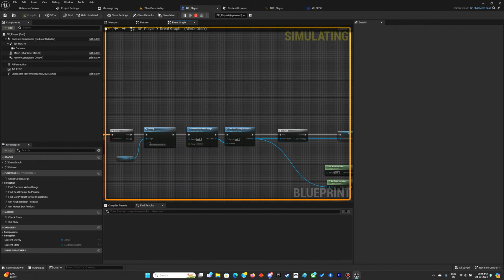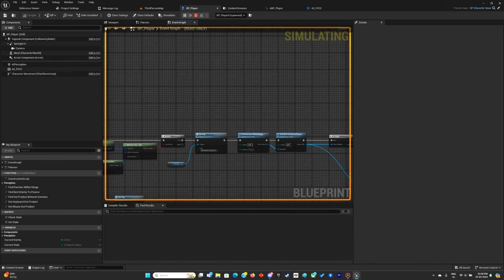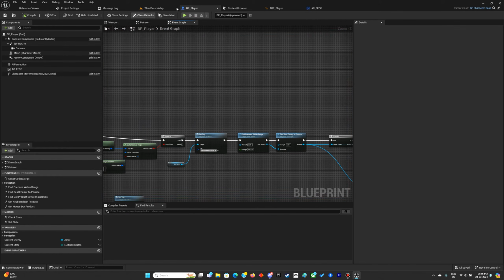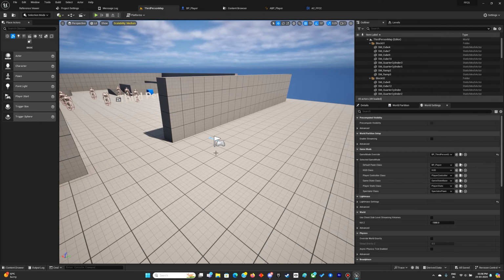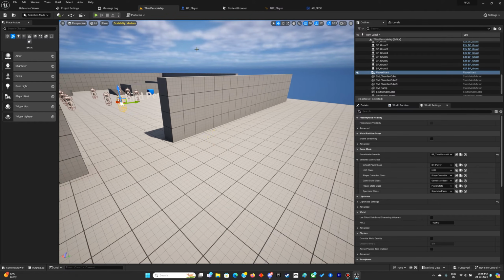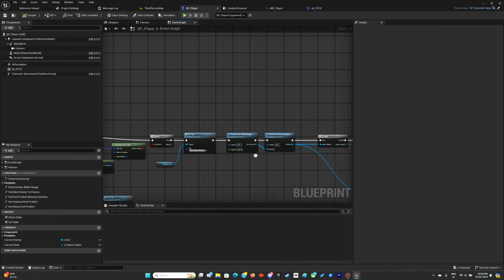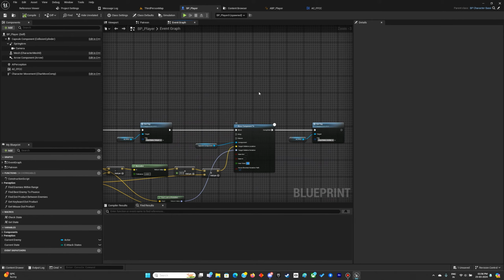As you can see, while I'm moving, I am pressing the button, but this branch doesn't actually allow me to pass through. See, since I made it 2 seconds, it is really slow, and it's really funny as well to see that. Okay, so I'll just make it 0.2 again.